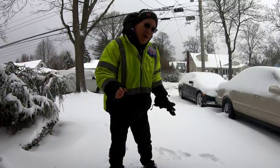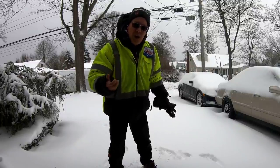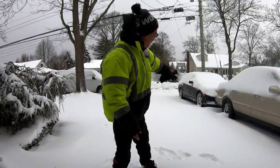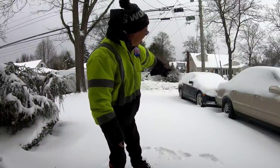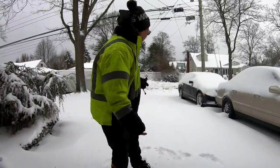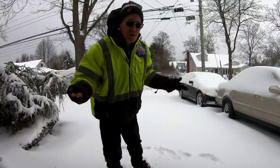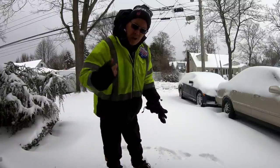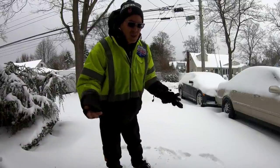And it was about, I wouldn't say a foot, but it's kind of hard to know exactly if it was a foot or not because the winds were blowing so much, you have drifts in places. Like if you look at the Mercedes and the Acura, if you look at the wheels, it only appears to be like 3-4 inches, you know what I mean? But then in other places, it's over a foot. So I really can't tell, but no matter what, it's a significant amount of snow. As I was trying to clear my stairs to come out of my house, there's ice under it. So that's gonna be a problem.